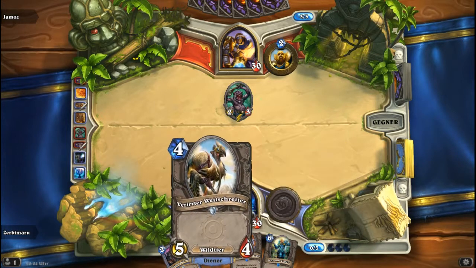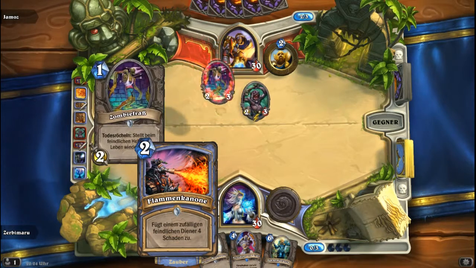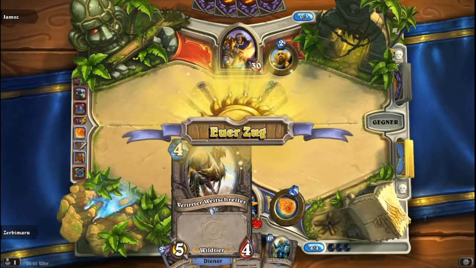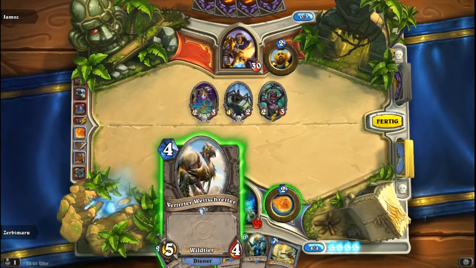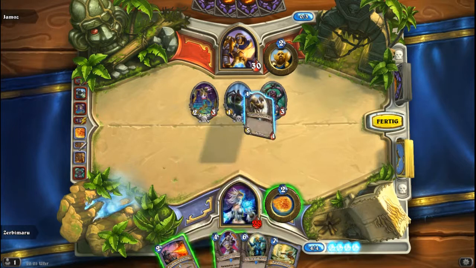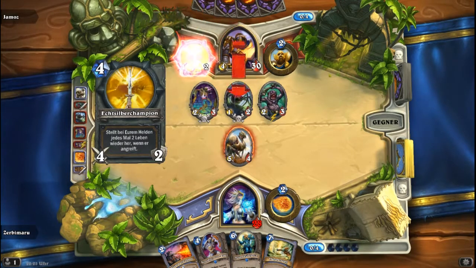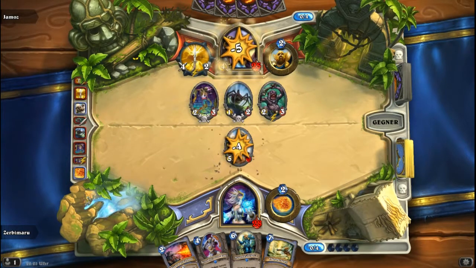What can we play? Yeah, I think I play him next round, or I play this. Don't really know. Okay. No. I think I play him. Yes, no, wrong guy. This one. Okay, I hope he doesn't die now. Damn it, not good. Is he attacking me into the face? No.